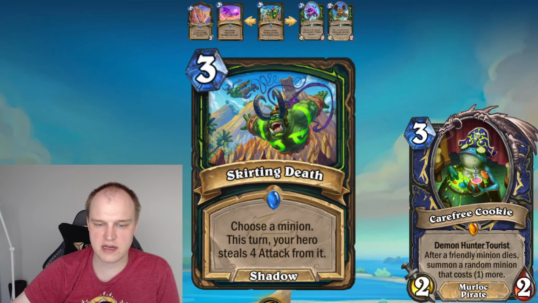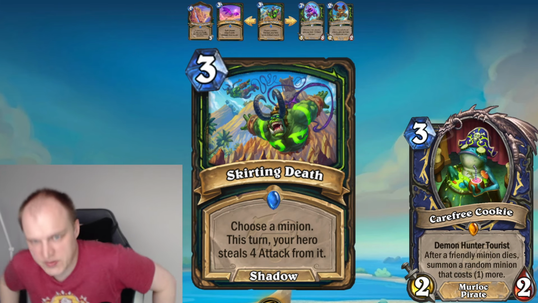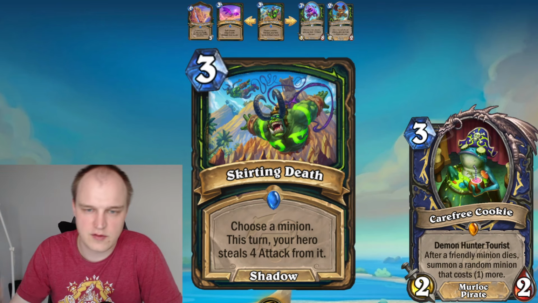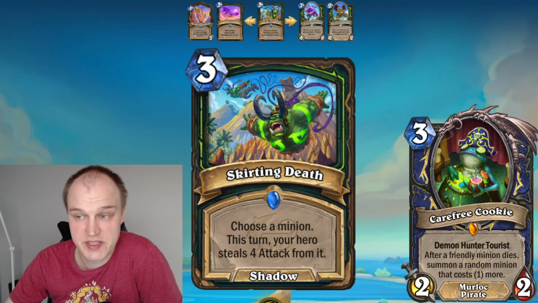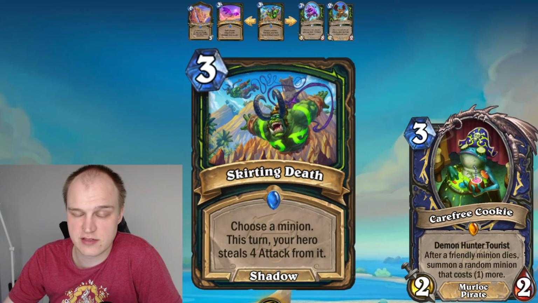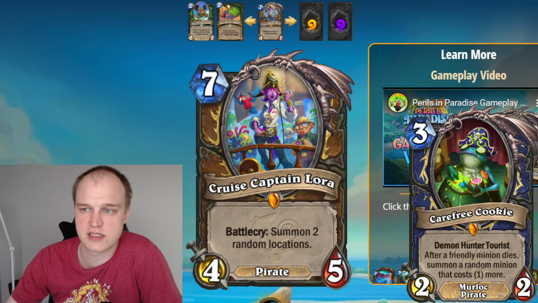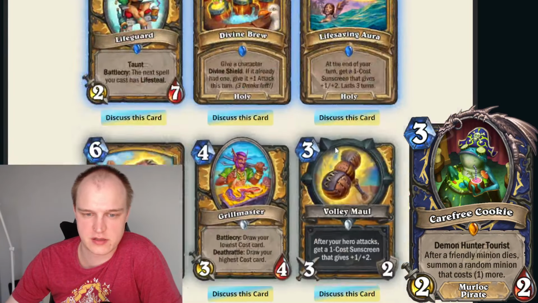Then we have the 3-mana Shadow spell, Skirting Death. Choose a minion. This turn, your hero steals 4 attack from it. This card is interesting for multiple reasons. If you think back to what we've previously seen, this has some really, really sick synergy with the Shaman Legendary that got revealed. And I'm going to hop back to it for just a second, just to show you what this card did.